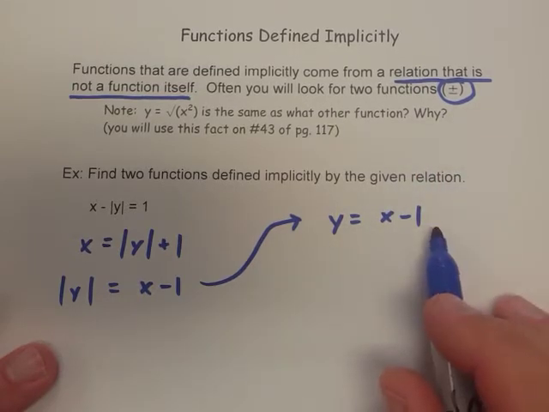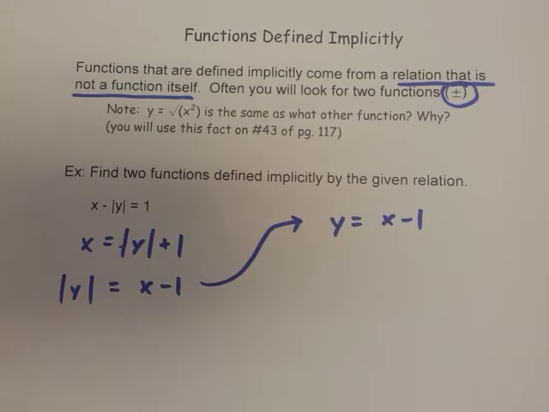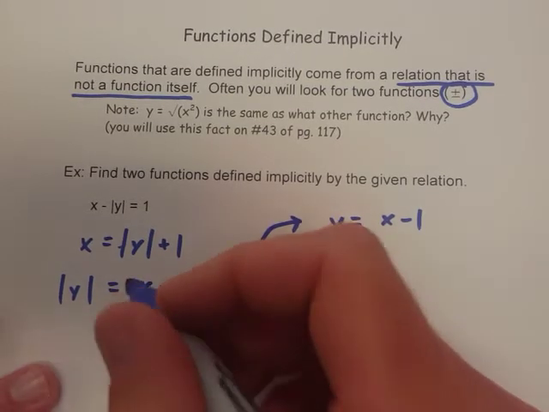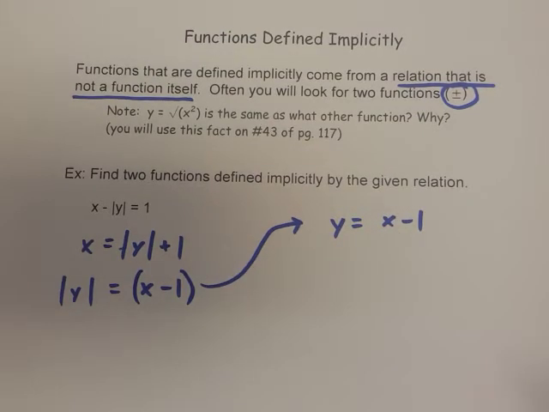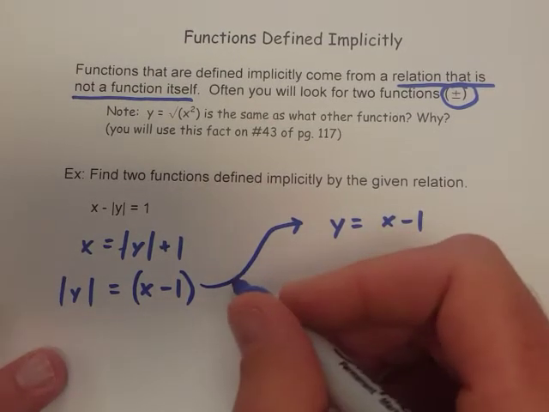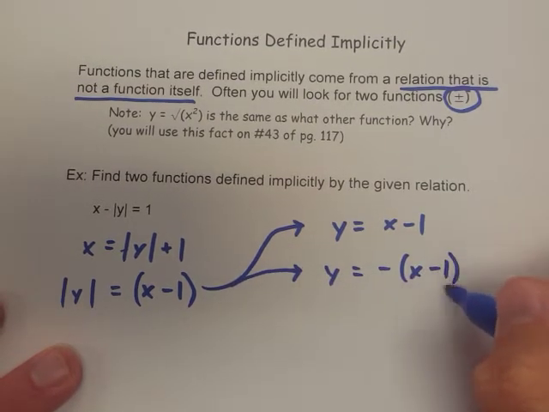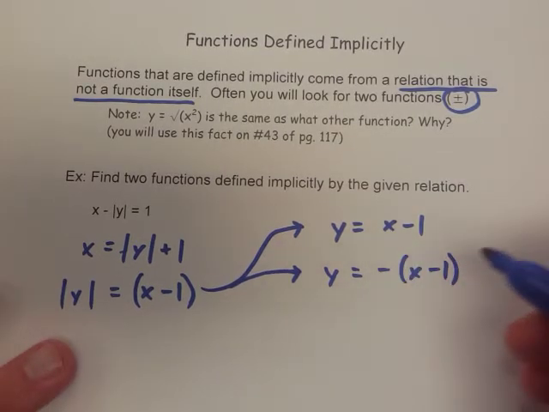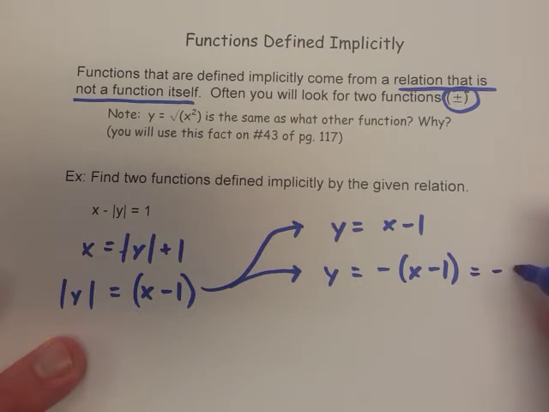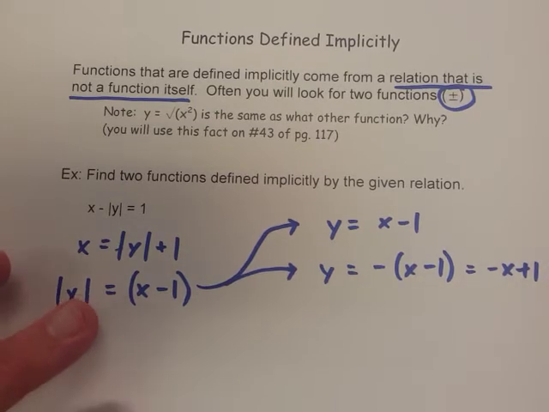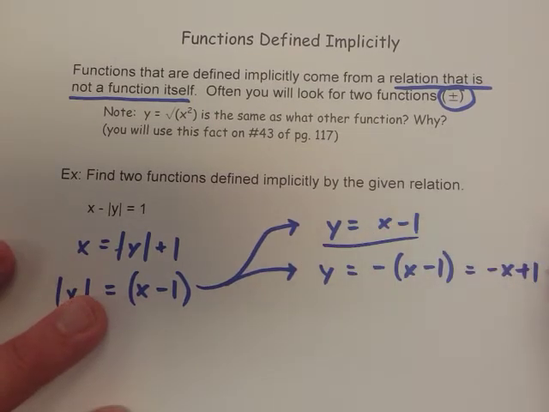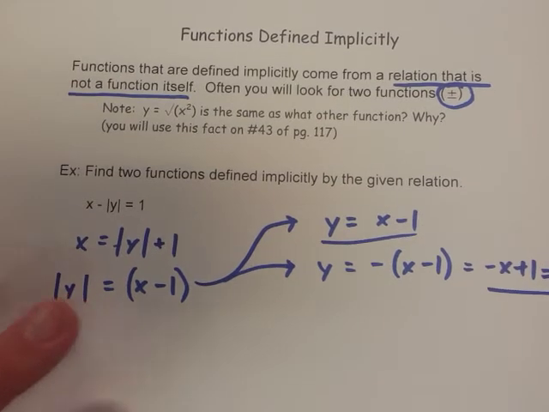That is one of the functions contained in this original expression. The other one is, if you think about this thing as being in parentheses, having a negative version also. So we have y equals negative x minus 1 as well, which will simplify to negative x plus 1. So we have two different versions that are going to be considered the implicitly defined functions, and it is those two right there. We're just pulling them out in any way we can. We have one plus version and one minus version.